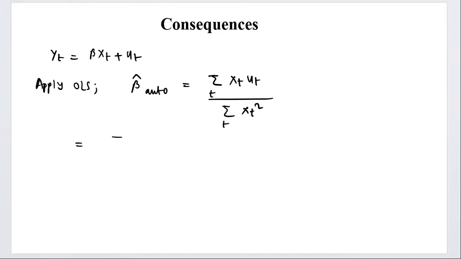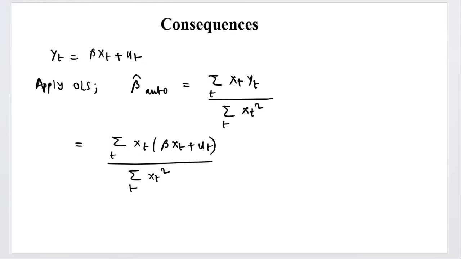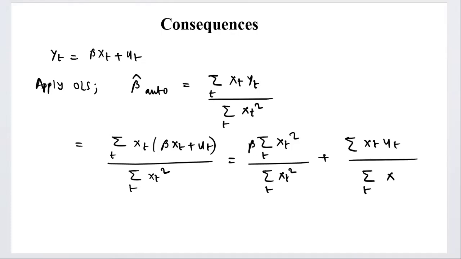Now what you can do simply, let me do it here. This is x_t y_t, so in the numerator you have covariance of x, y upon variance of x, right? So this will be y_t, sorry for that, beta x_t plus u_t. So you are just replacing this y_t by this, and this will be x_t squared. So in summation, this x_t squared will cancel out, beta will come out, plus you have summation x_t u_t upon summation x_t squared, right? This is what you will have. So what you can do from now is that this and this will cancel out. So you will be left with beta plus summation x_t u_t upon summation x_t squared.